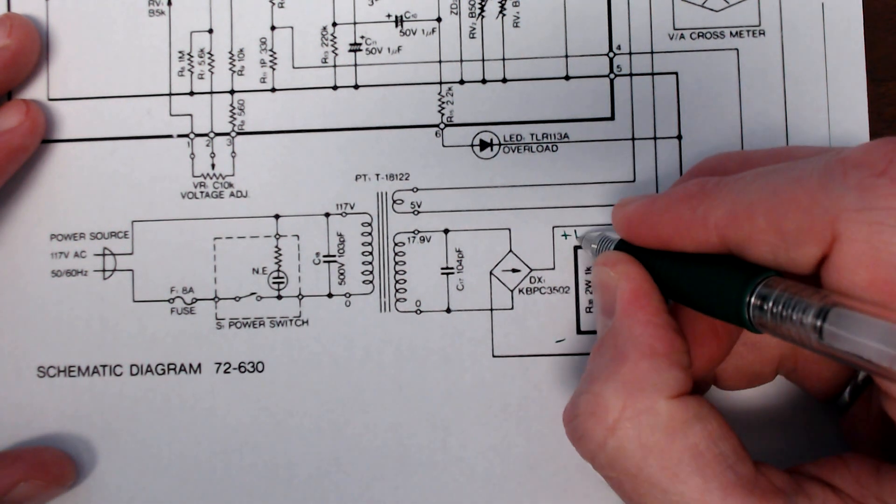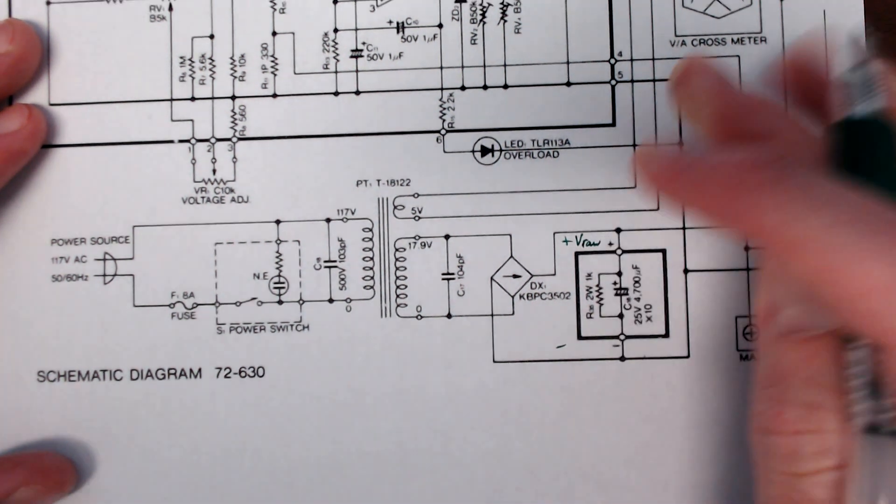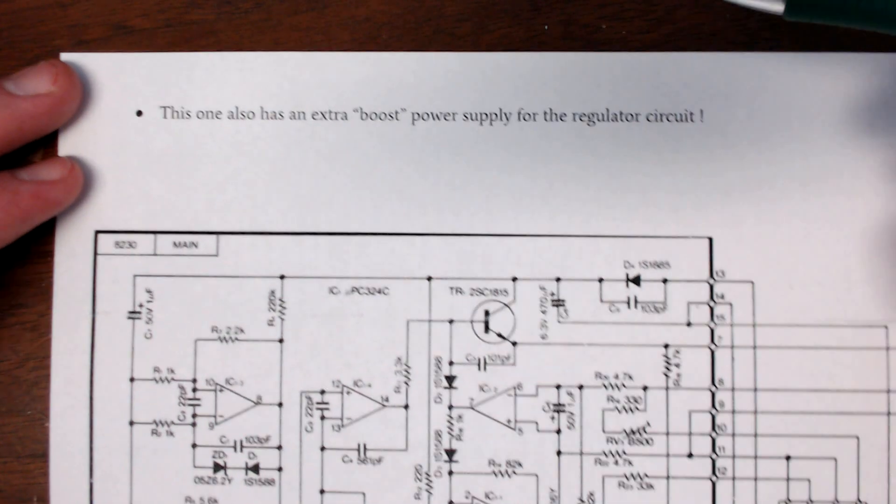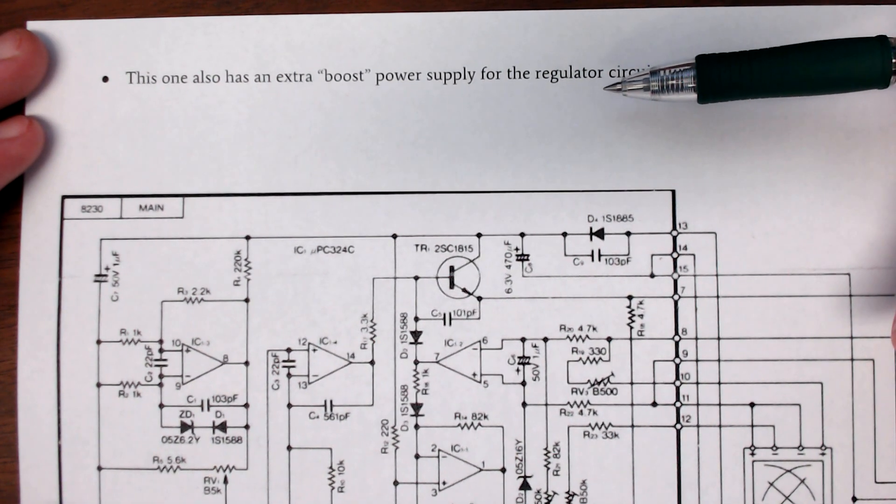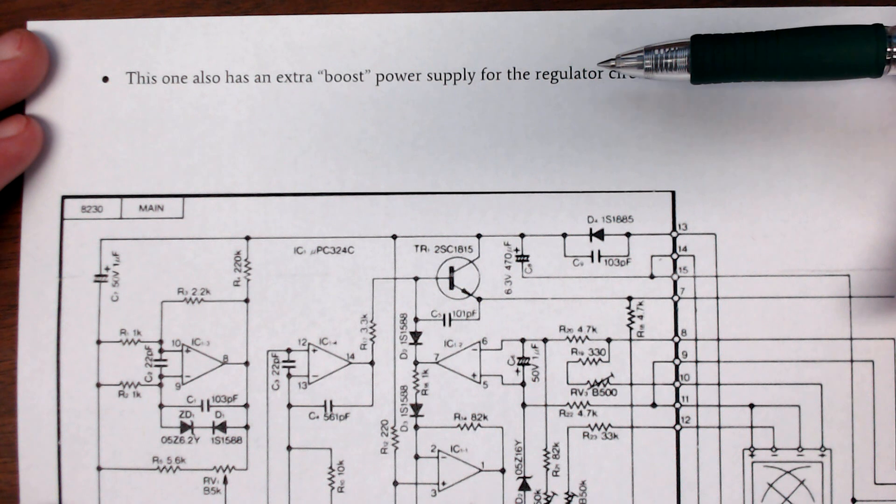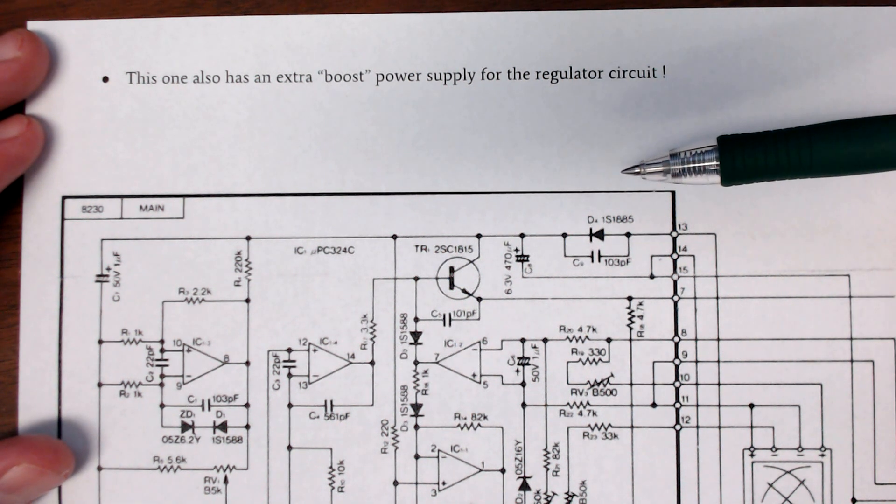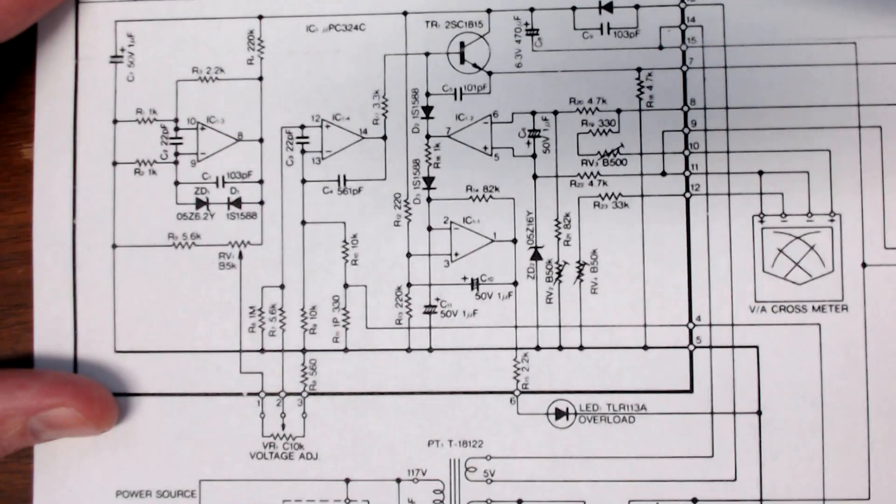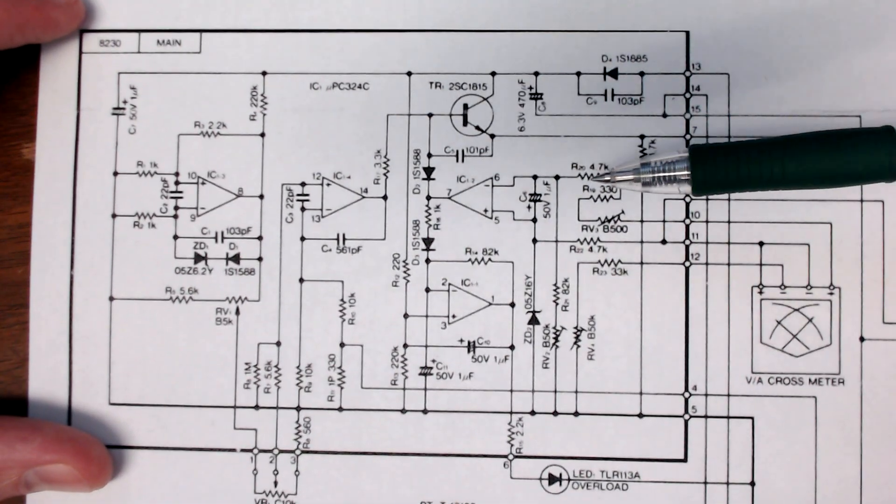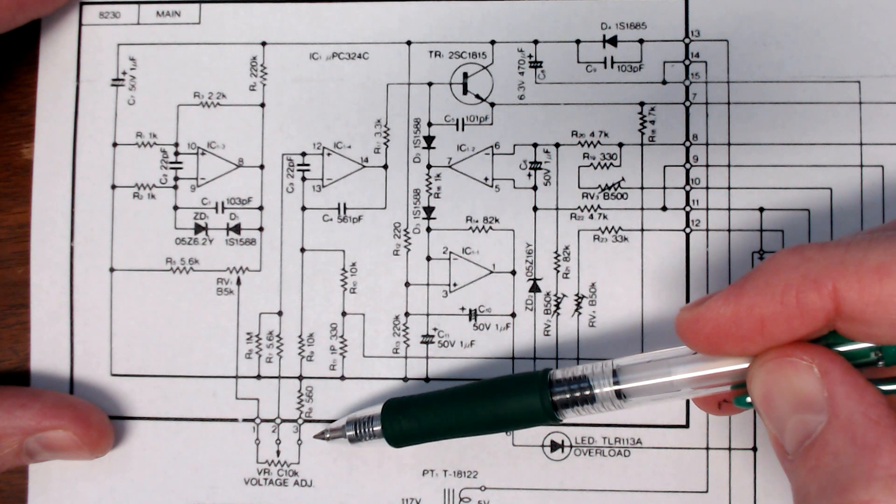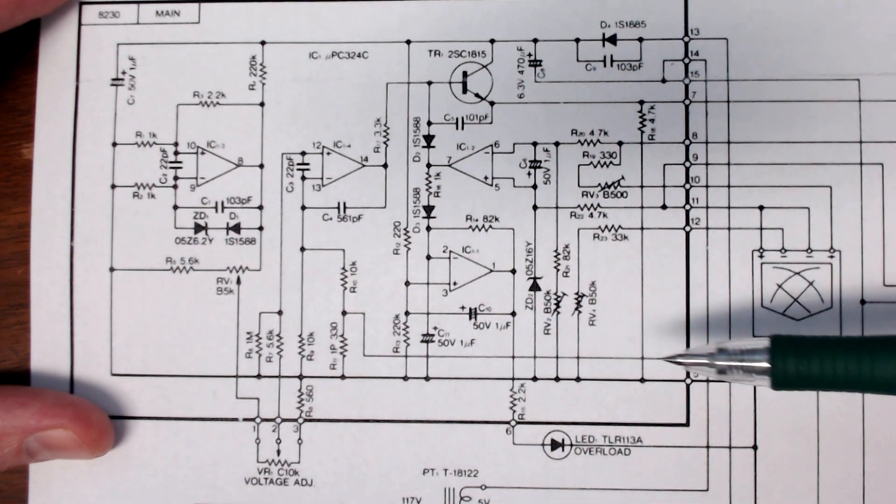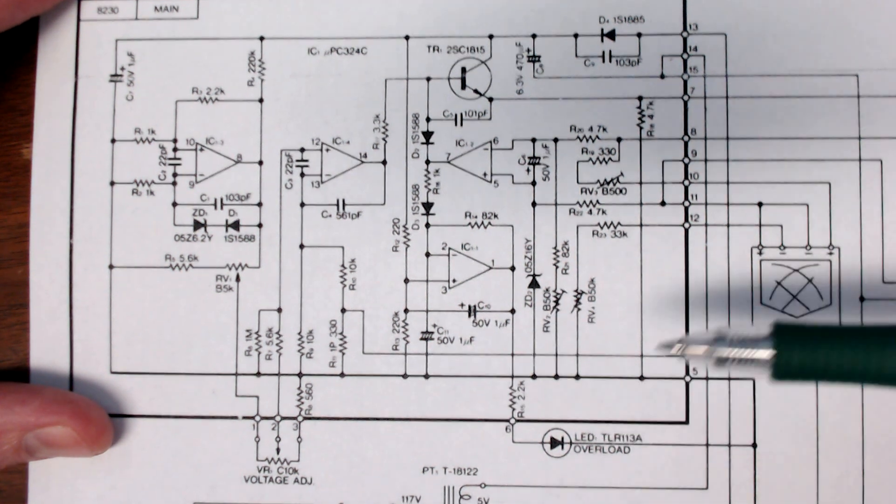So this is VRAW, but the top of this says, you remember the Elenco, we used an extra diode and capacitor to get additional power supply voltage, higher voltage for the regulator circuit. Well, the regulator circuit is on this board, a little external, that's the trim, here, overload indicator and such.